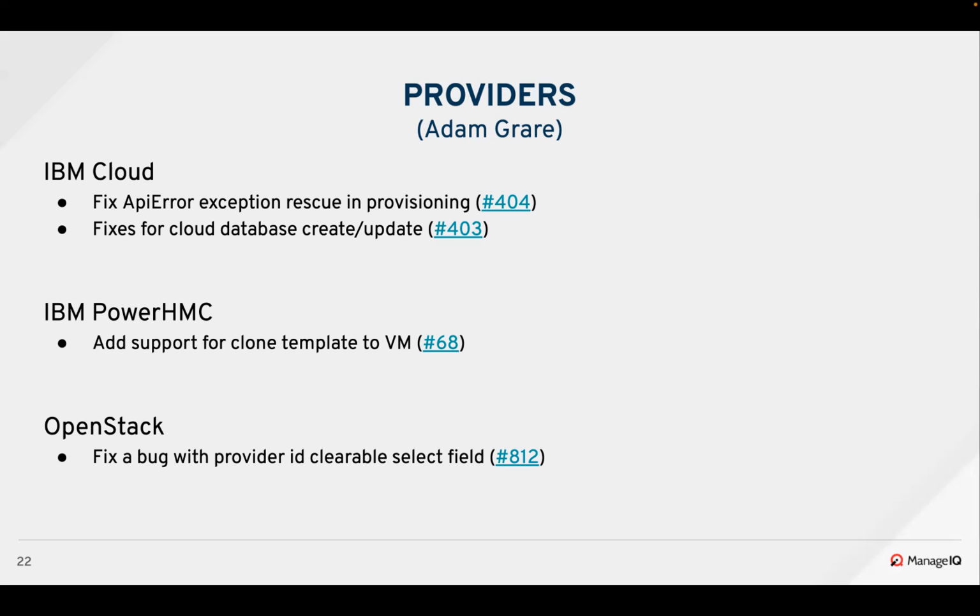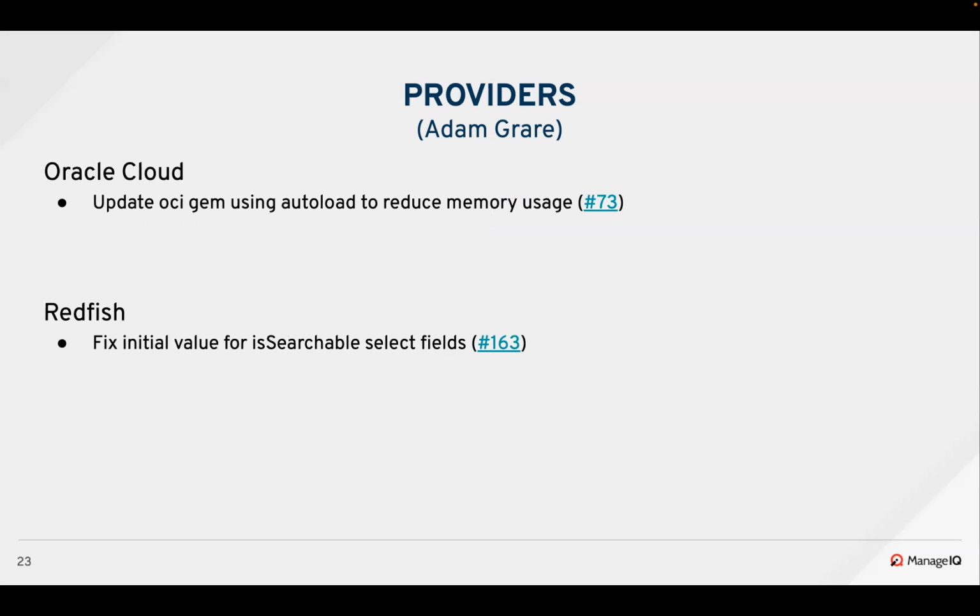OpenStack, Gilbert fixed a bug where the provider ID select field was having issues with clearable. I'm not entirely sure what the problem was. There was some JavaScript there, and that's over my head. So he had some screenshots and looked like it worked. So that was great. Next slide.